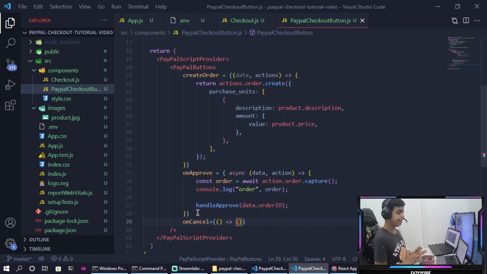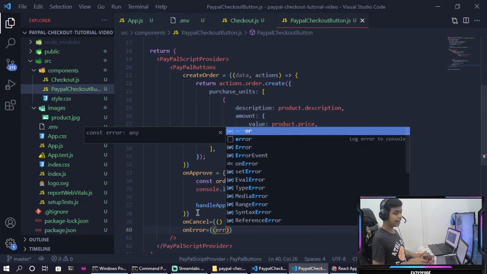Last but not least, I do like to add the on click prop button, but before adding that, I would be having an on error button. So if we get some error while purchasing the product, we would like to display an alert. So let me add an on error function over here too.